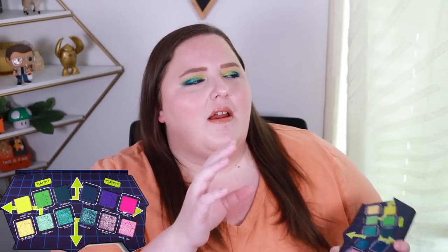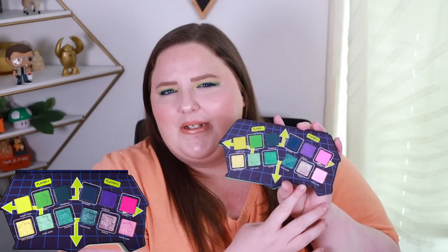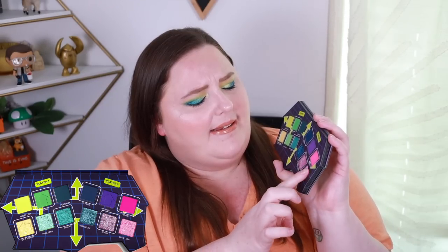High Score is a green and blue metallic duochrome — it's absolutely everything, and it's what I'm wearing today. I'm obsessed — I look like a tropical fish and I love it. Bonus is the last trichrome shade, shifting from mauve to blue to green. It's beautiful all over the lid, soft and celestial, and you can see the shift a little more clearly than the other two trichrome shades. Game Over is a pink-to-gold duochrome — bright, sparkly, pairs perfectly with Bonus, and makes for a killer inner corner highlight.